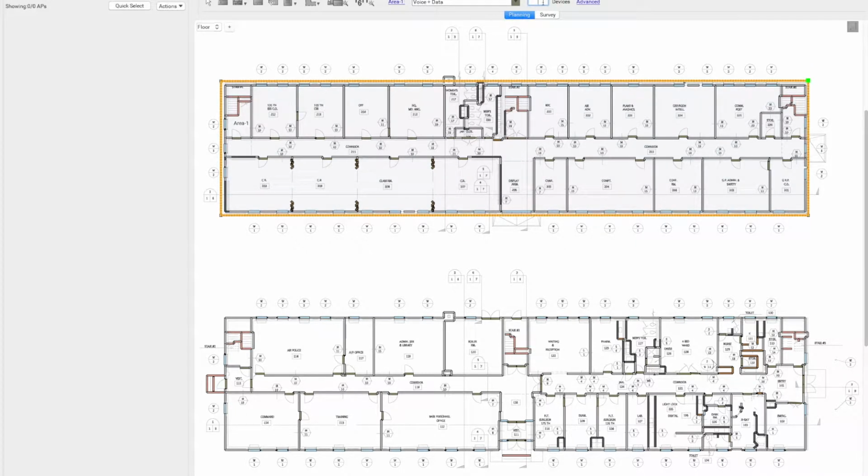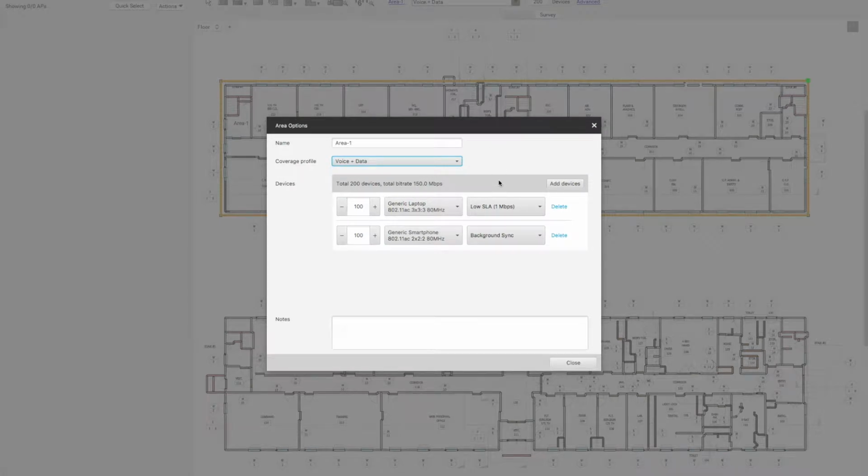And for example, here we can say we have 200 devices. Now, usually most of the people have cell phones with them as well as laptops, so the software intelligently will equate the number of the devices that are within this area tool.